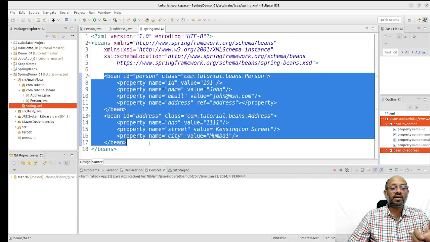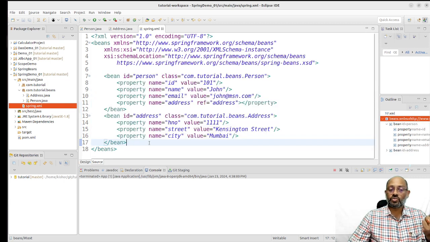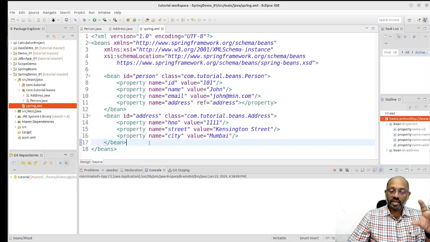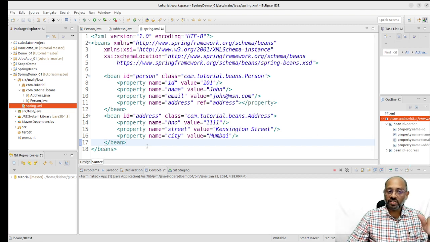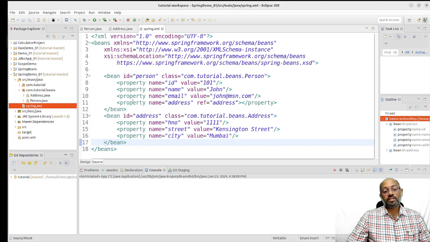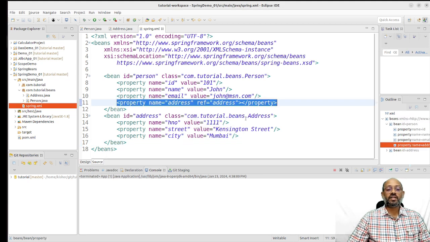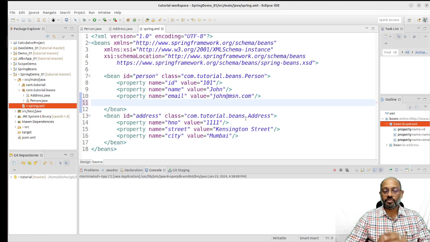Instead of manually wiring, we can change this to auto wiring. What is this auto wiring? How is it going to work? Let us see. First we'll try to understand auto wiring in XML based configuration, later annotation based configuration. What do we do for this auto wiring? Let us first try to remove this address attribute here.